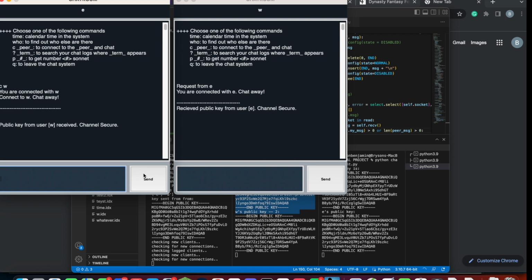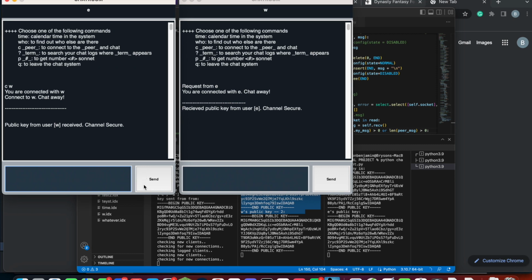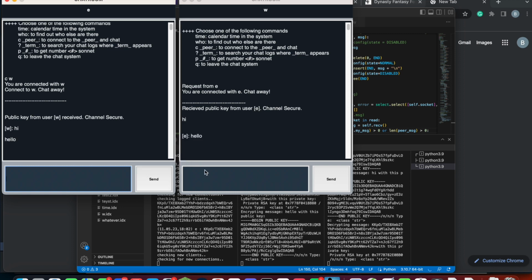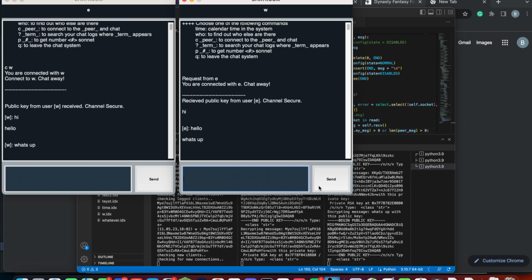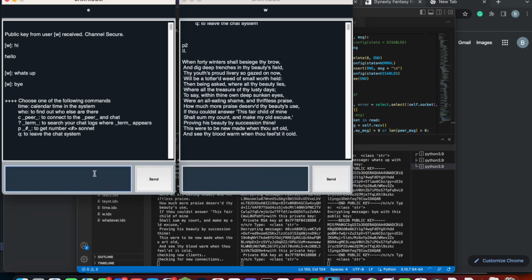So everything's pretty normal, and we have this really nice message that says public key from user W received and channel secure. You can see in the background that we're sending the public keys, not the private keys.